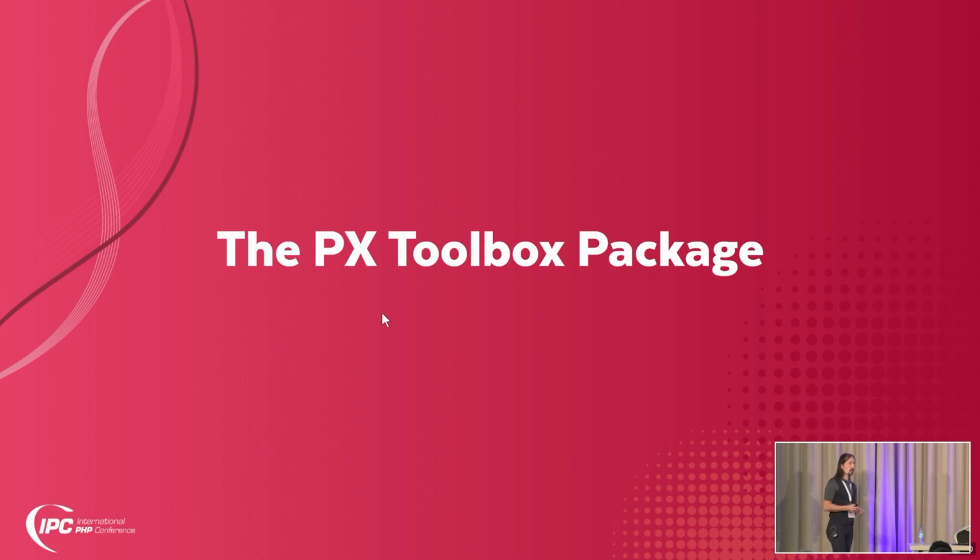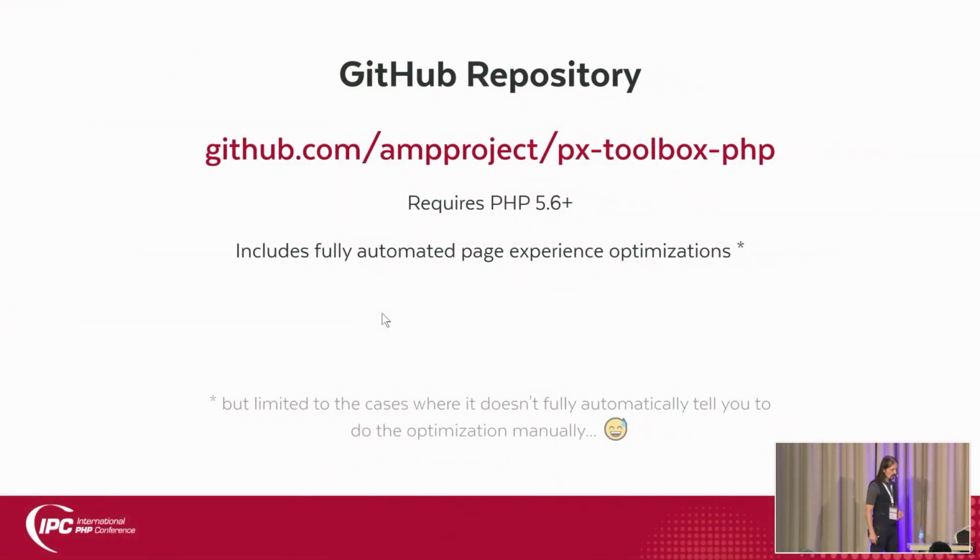And one of the core principles is that it will, by default, do all the safe optimizations it can do and not break your site, and then you can manually trigger more optimizations or get recommendations of what to improve manually to further improve your page experience. So this is the repository URL under GitHub.